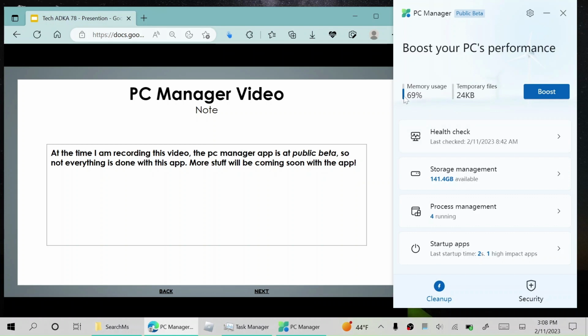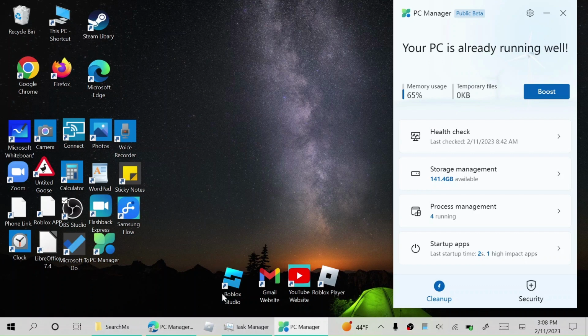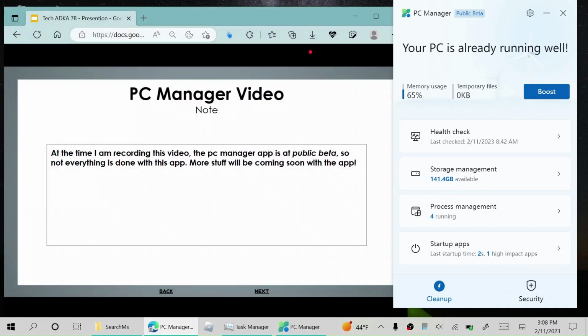As you can see, I got 66 when I boosted it, but now it's 69. Anyways, it's still a pretty good app. If I minimize this and then boost it, it's going to run a bit better. Hopefully there's an update that fixes that.